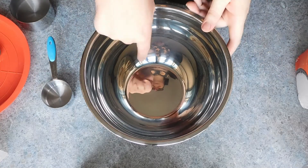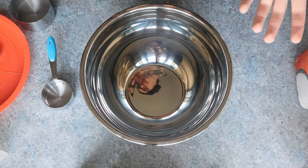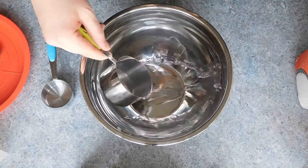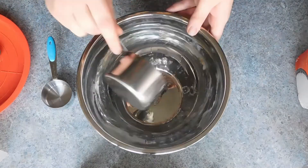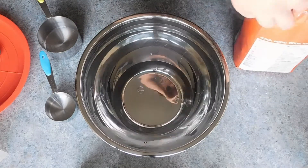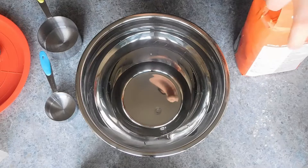Hey guys, Pepperami here. Today is Fajita Friday. Now if you want to make your own wraps, I'll give you a quick rundown in this video of how to make them, but there'll be a link to a standalone wrap video at the end of this video, and it will also show you how to turn your leftover wraps into tortilla chips.